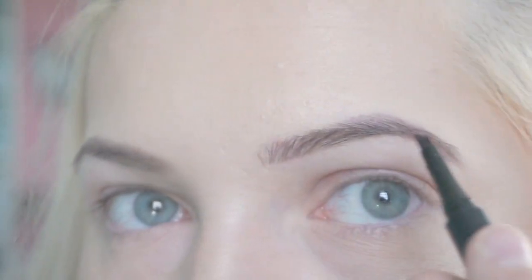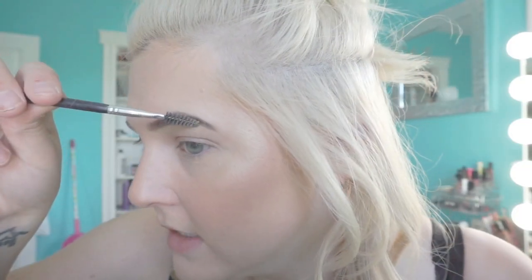It is pretty quick to actually use. I usually take forever to do my brows, but this is actually making it quite quick. The only error I'm kind of having is this spot here, like I mentioned, where I don't really have much hair. It's not really picking up well. I'm gonna try giving it a little bit more pressure there. I think it is just the lighting that's making it have this purplish, pinky hue to it. It doesn't look as bad in other lighting. Because it is a marker, I think it is kind of leaving that cast behind, if that makes sense. I don't know. I'm not hating it, but I don't know if I'm loving it.